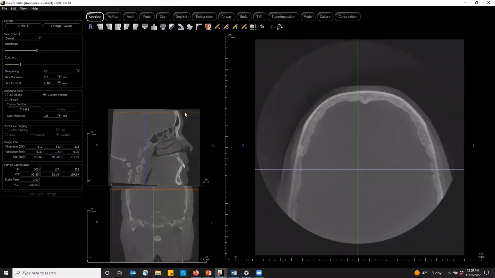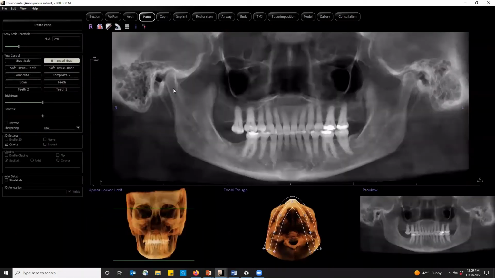So we've got a nice CBCT here. Most of the time I like to go into a pan mode first, just to get an overall view. Is there anything going on with this patient that I need to identify? If this is a CBCT coming in for a specific reason, I tend to go straight to that area first, write what I know and what I'm seeing, and then I will go through my scanning process.